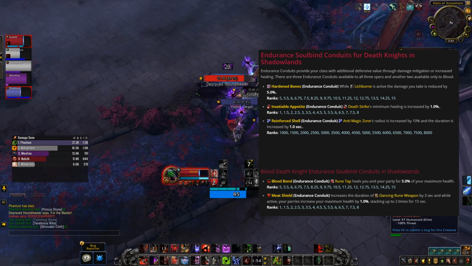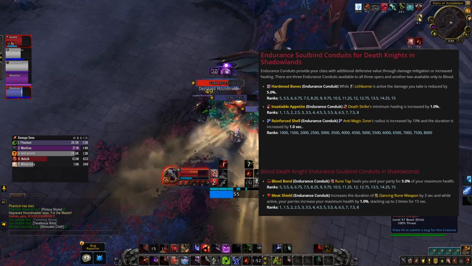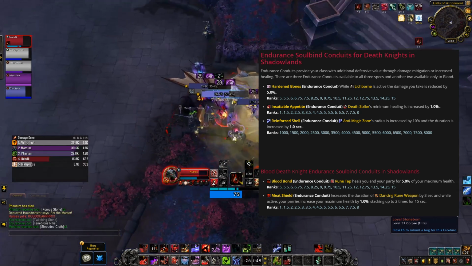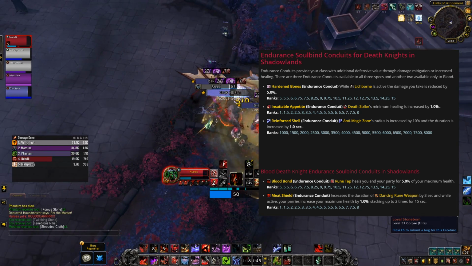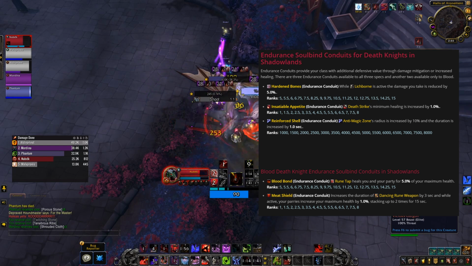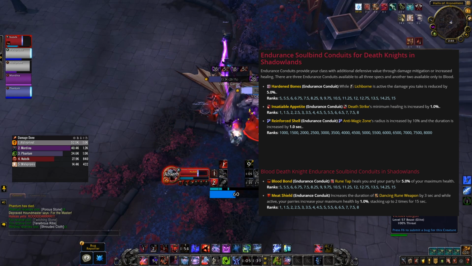First up, let's look at the Endurance Conduits. There are actually 5 for the Blood DK. 3 of them are for all Death Knights, so let's look at those first. First up, we have Hardened Bones. While Lichborn is active, the damage you take is reduced by 5%. That actually scales up to 15% damage reduction. So I think this is actually quite nifty.